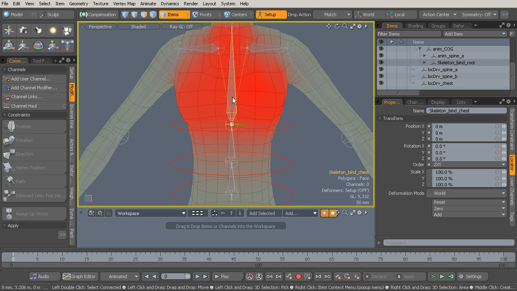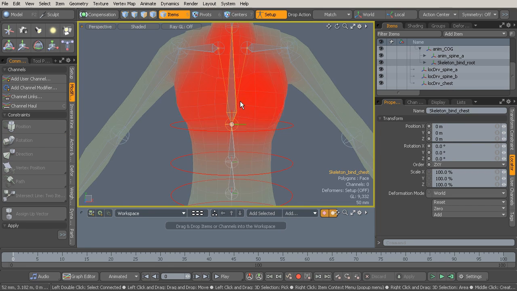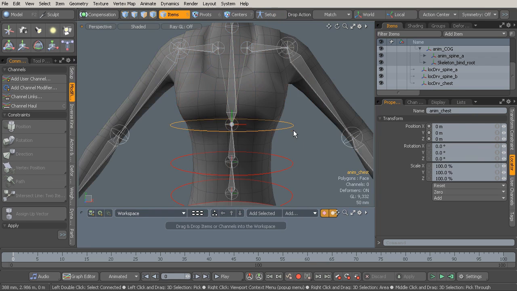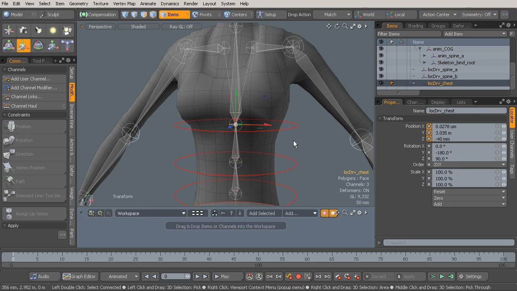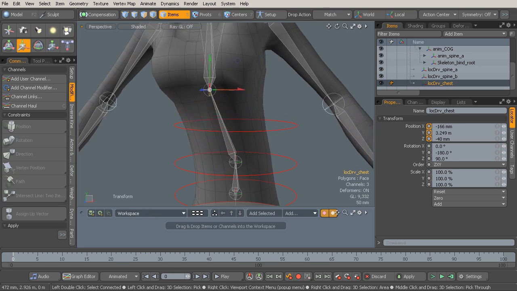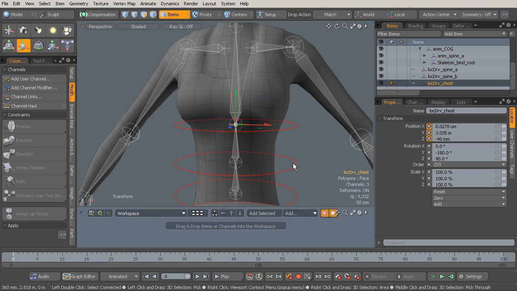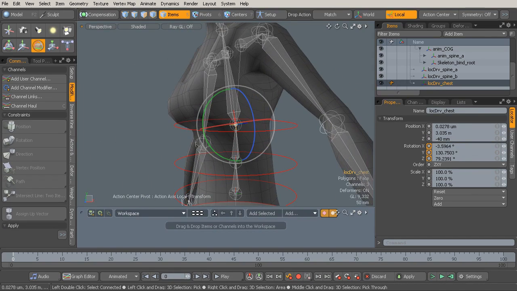Let's go ahead and grab the chest bone again. We'll control click our chest locator so we can apply the rotation constraint. Fantastic. Now to test this out, we'll exit setup mode. We'll grab our locator, not the control just yet, but the locator. And we'll start to translate, and as you can see, take a look at that. We're starting to kind of pull the spine. Let's see what happens when we start to add some rotation. So we'll press the E key, we'll start to left click and drag, and all is well.